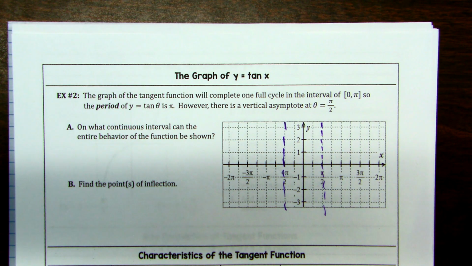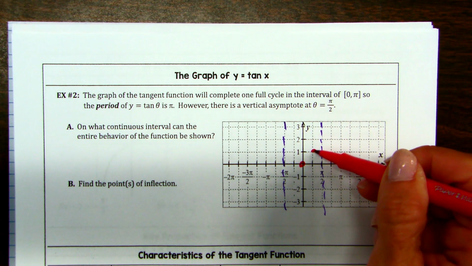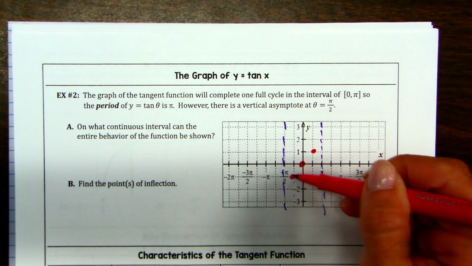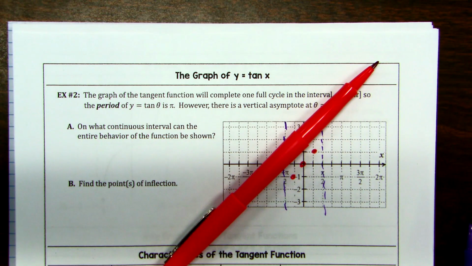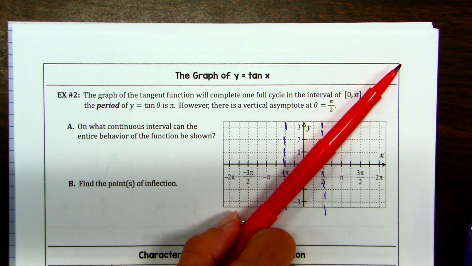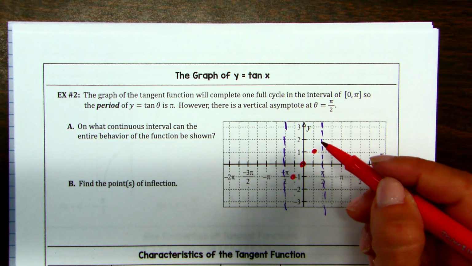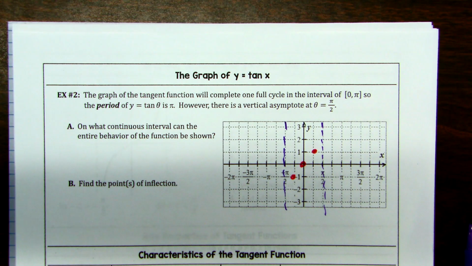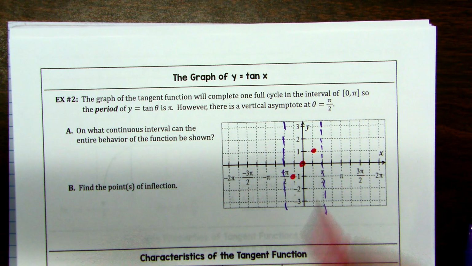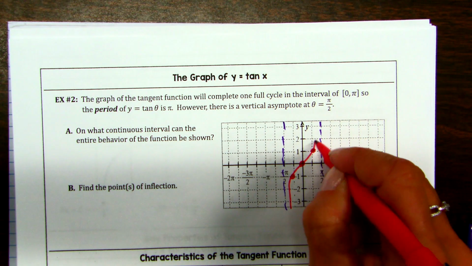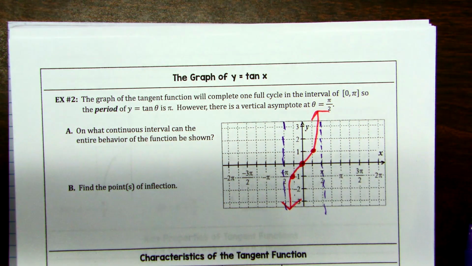And then right dead center, you always have your x-intercept. Then at positive pi over 4, we're up at 1, and at negative pi over 4, you're down at negative 1. It makes it look like a straight line, right? If I connected those, if there were no asymptotes there to stop me, it would just be a line with a positive slope. This is where the squiggle comes in. I just can't see, guys, I'm so sorry. You just make a little squiggle, with arrows at the top and at the bottom. Asymptotes keep it in, so it can't keep going like a line.